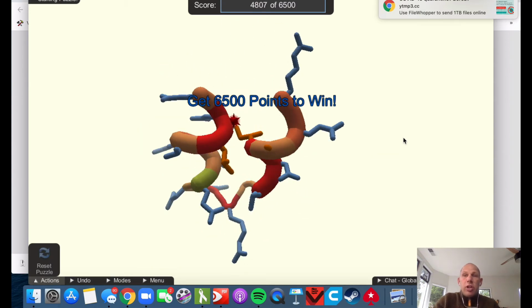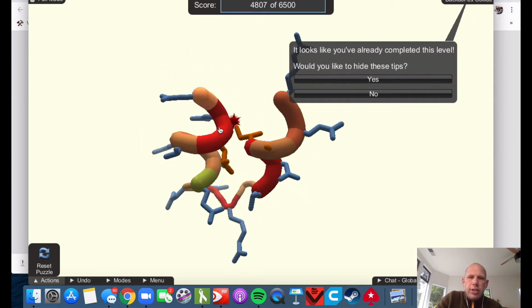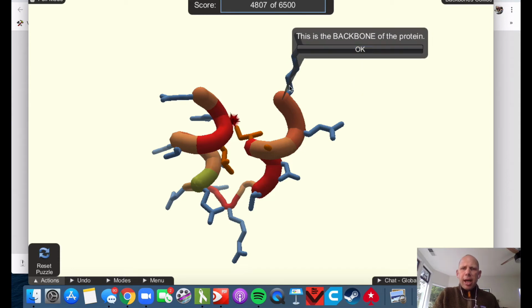So now you see I have a larger protein going on here, and you see these alpha helices here. And then we have all these R group side chains hanging off here. We might have an alanine, a glycine, looks like a lot of alanine, serines. So these are the alpha helices, the secondary structure, and this whole thing is folded into a quaternary structure. So we have these R group side chains, we have the secondary structure, how they pack with respect to the neighboring proteins, and then we have the R groups hanging up. So this is the backbone of the protein.